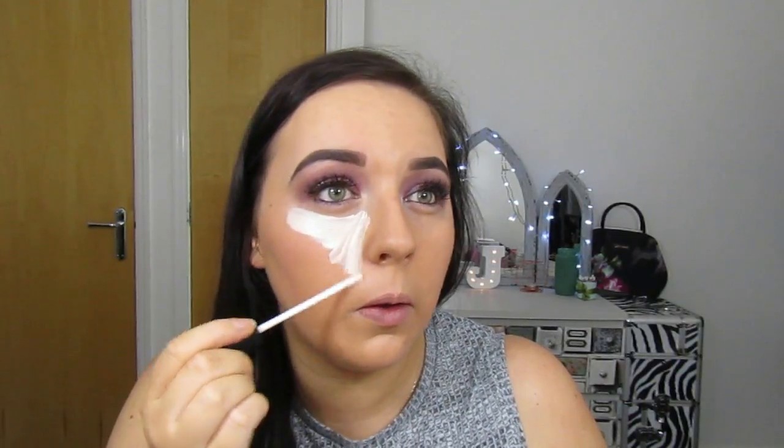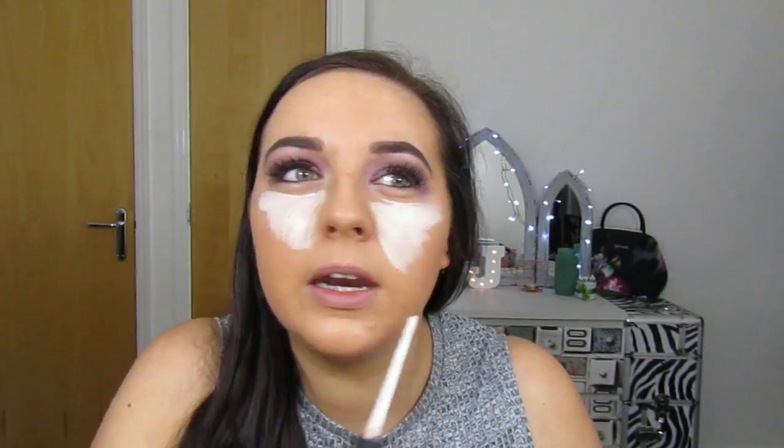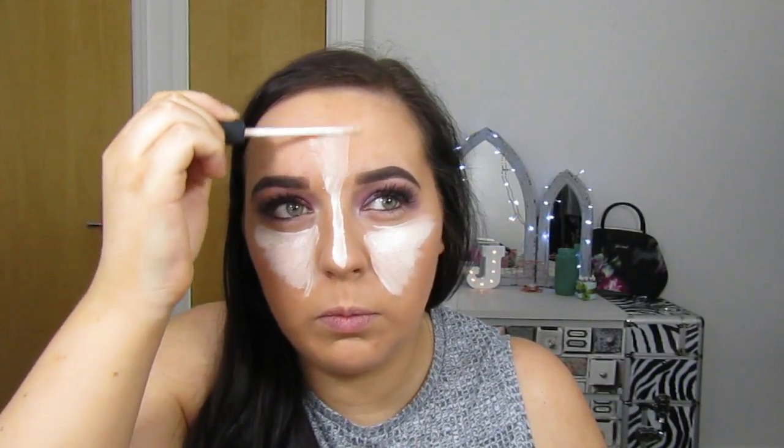For concealer, I received this in the post today — I was so excited. It's the Nars Radiant Creamy Concealer in the shade Chantilly Light. It's going to be super light, but I do like a really bright under eye. I do struggle to find really light ones — I really like the Maybelline anti-age one but I can never find a light enough shade. I use Light but I don't think it's light enough, and I don't know if they have an extra light.